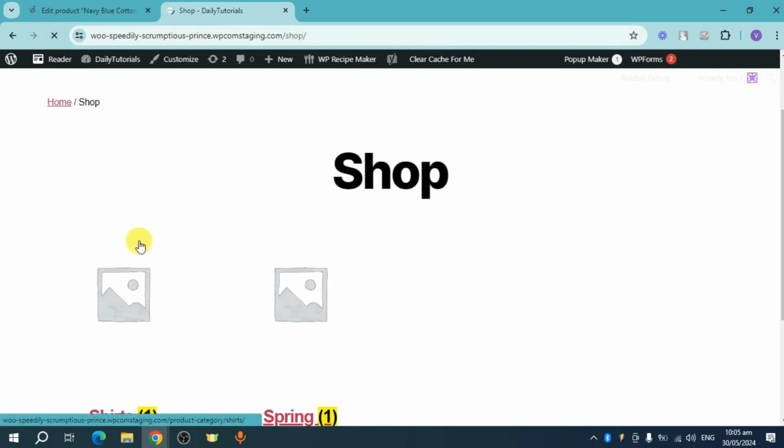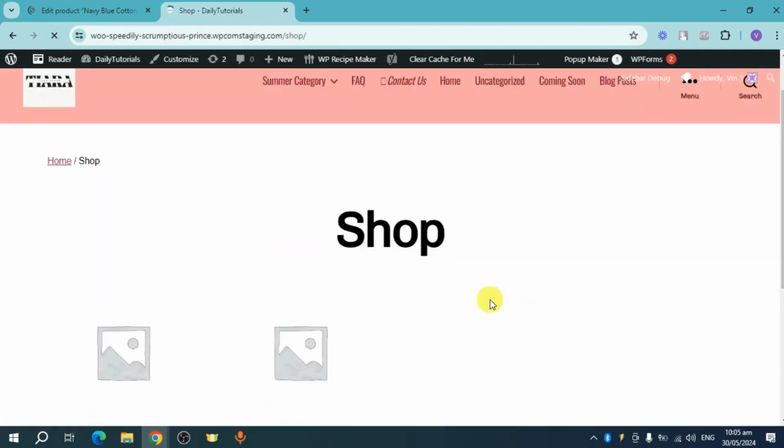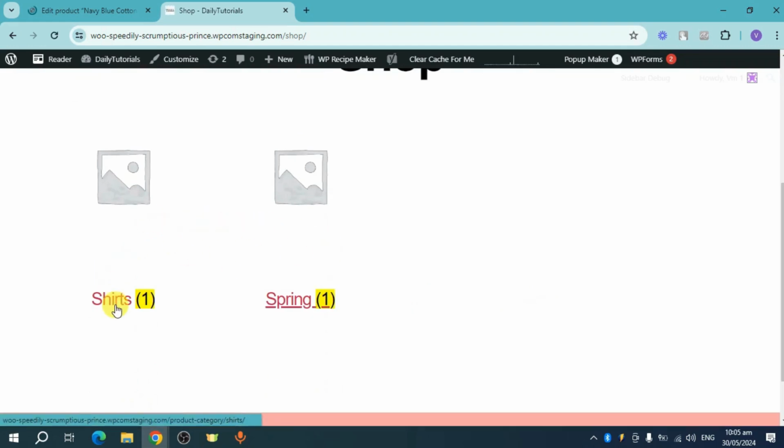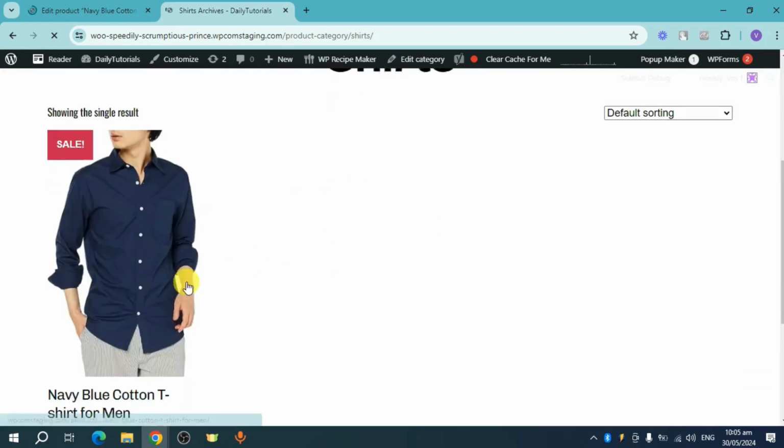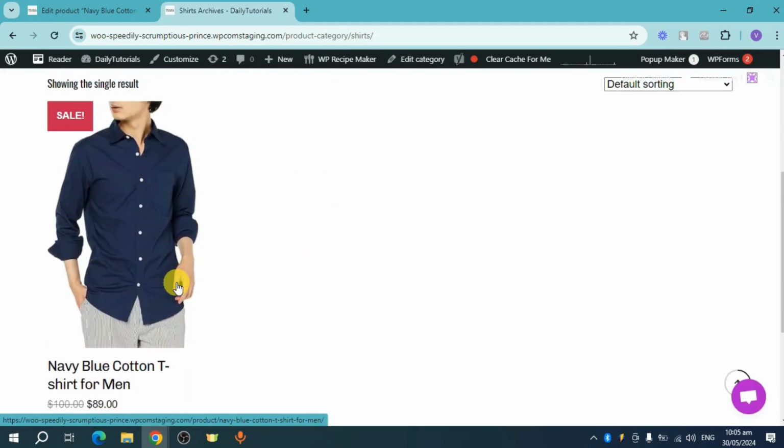Now we have some 7 shirts. And we have in here our shop codes. In here you can click on these shirts that they have right here. And then as you can see, it's been added right there. So that's the whole process.